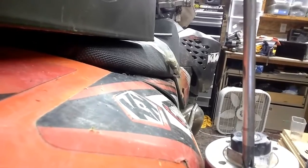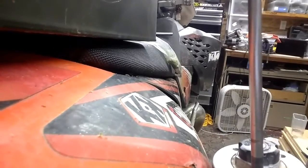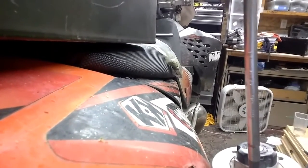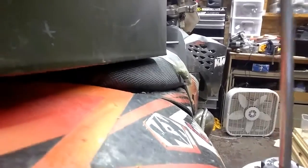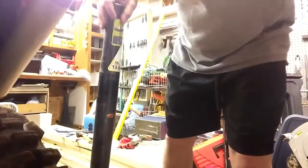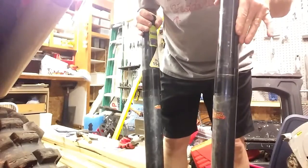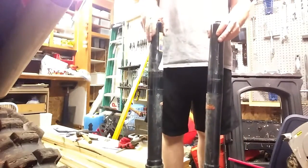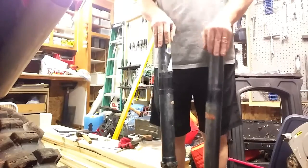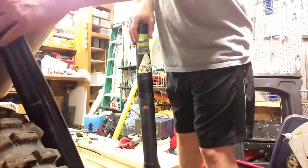What do you know? Now, even after that one bleed, let's see how much easier it is to push. Oh, yeah. So, this one was the one I've already bled. This one's the one I just bled. Let's see. Easy. Much easier. Great.